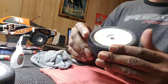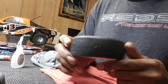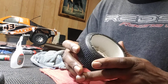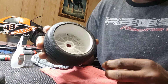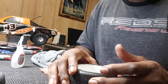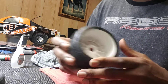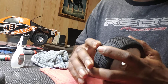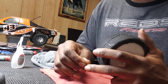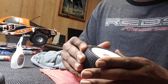Now you're ready to go rip! Just a little tip on how to keep up your tire maintenance, keep them tires going and running good, and how to fix little problems that may happen when they come unglued. It doesn't matter what tire — 1/8 scale, 1/10 scale, buggy, truggy. If you're gluing Badlands, race tires, or other basher tires, it all works the same way. Just like tuning — it doesn't matter if it's a modified .10, .12, .15, .18, all the way up to 32. Gluing tires up — same concept.